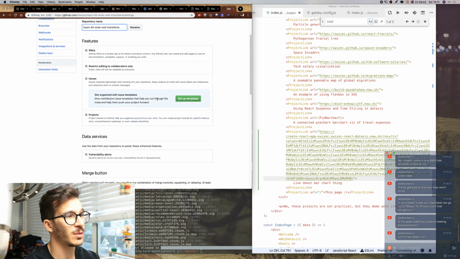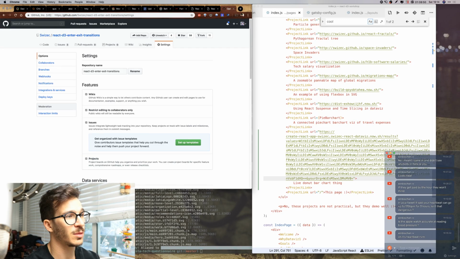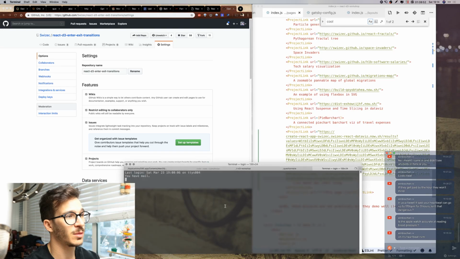So let's see. D3 GitHub pages, GH pages branch. Okay, so let's see if I go to cd documents random coding React D3 enter exit transitions, git status, git log.